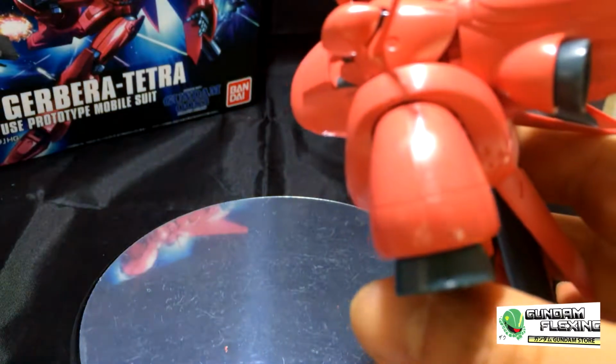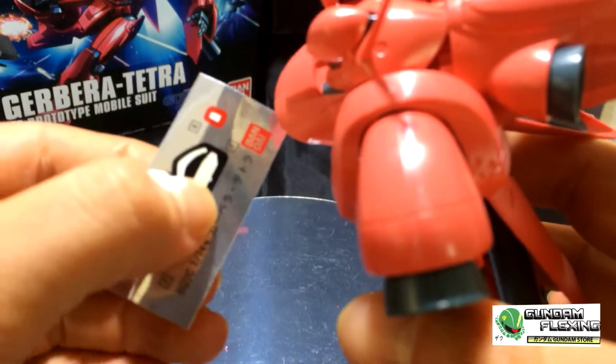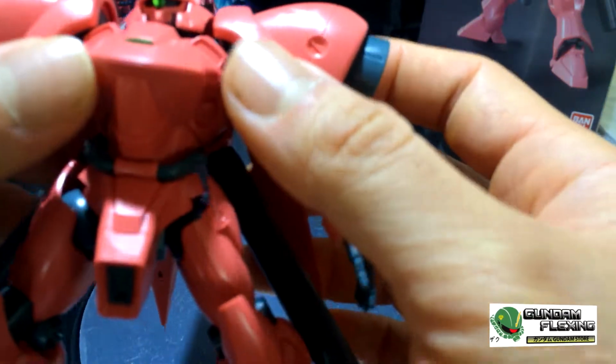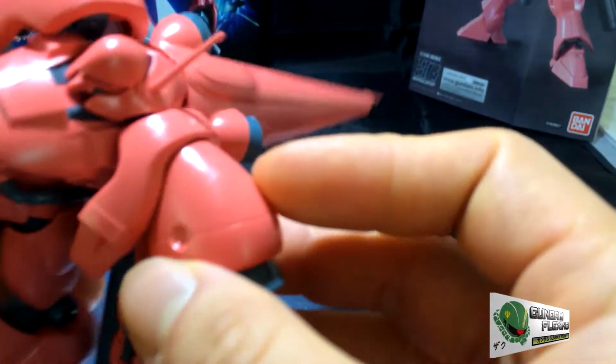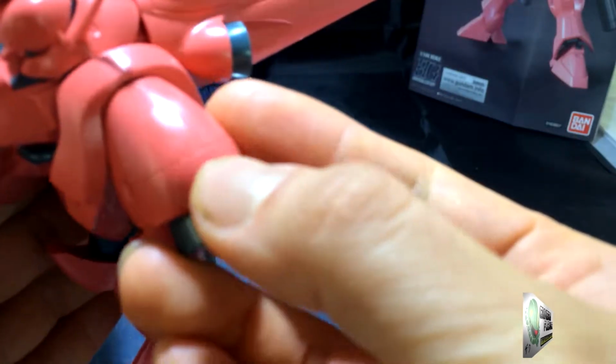So what we saw on the stickers here, the one on the right is the front, and the one on the left is the back here. Again, you won't really notice it unless you look above or really pay attention. And the head is not that maneuverable, but it's not a big deal.